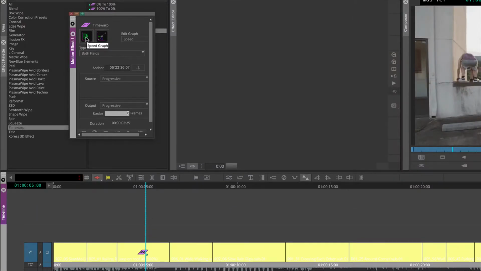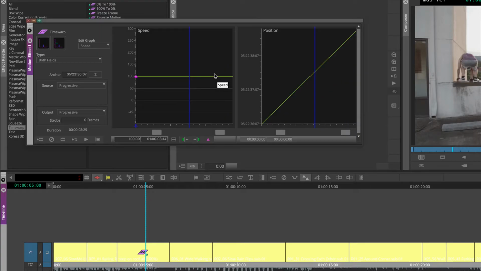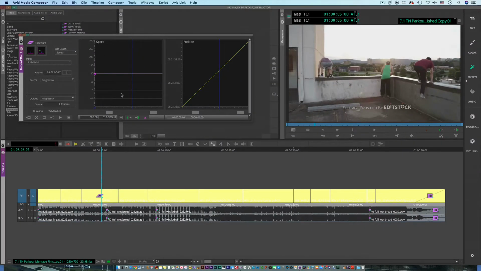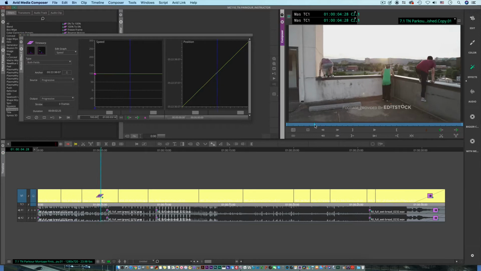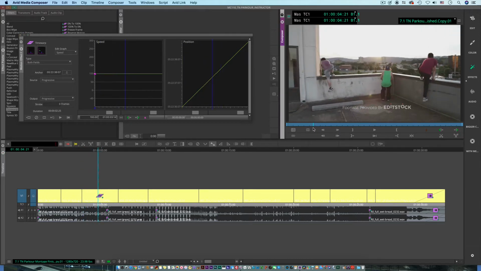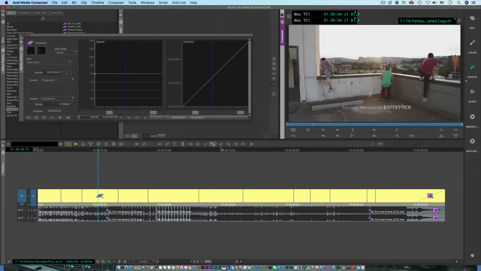The two graphs that are visually important for us to deal with are, first of all, the speed graph, and then the position graph. The speed graph and the position graph are connected, so if you move one of those elements, you will notice that the speed and the position, as well as the timeline and the composer window, move. So that is all connected. What does the speed graph represent? It represents the speed at which you are currently playing the video. In this case, it suggests I am going at 100% speed. So whatever I am looking at is 100%.